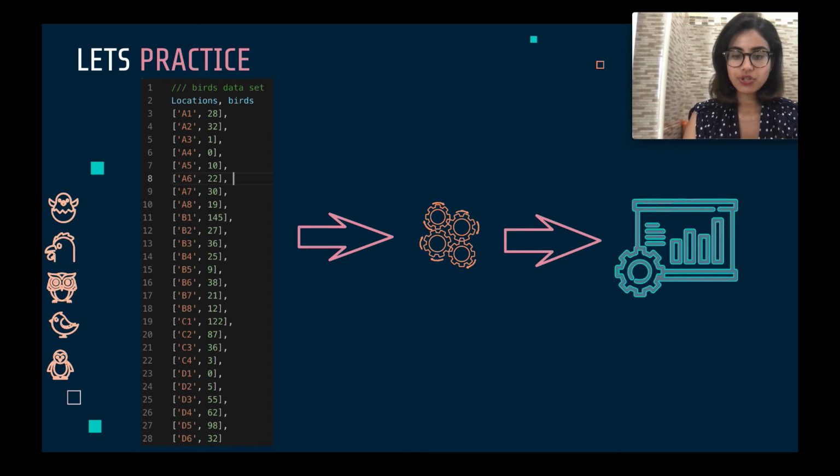The questions you should ask here are: how many birds were counted on the 7th site, for example? What is the total number of birds counted across all sites? What is the average number of birds seen on a site? These are the kind of questions you would come up with. And then, would I expect an increase in site A1 or would I expect a decrease? This is now predicting things.